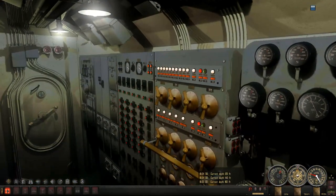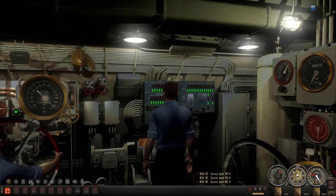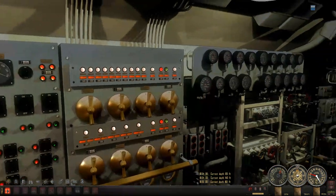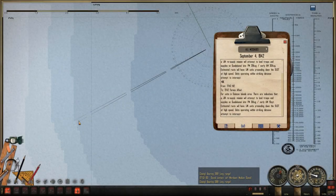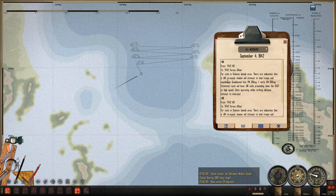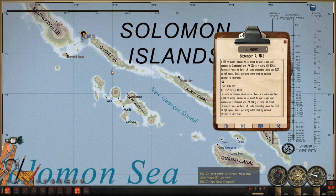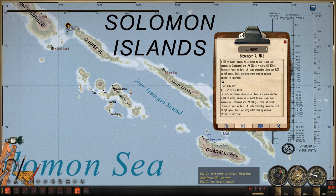Anyway, I'll stop babbling on about useless garbage and we will head onward to the Solomon Sea and hopefully find some shipping this patrol. We have a merchant and one of these is a warship. Let's go ahead and turn to an attack angle and see if we can get these guys. There have been two messages — we've been late for both of them — about IJN units resupplying Guadalcanal heading through the slot.